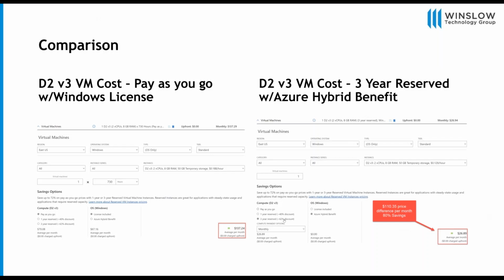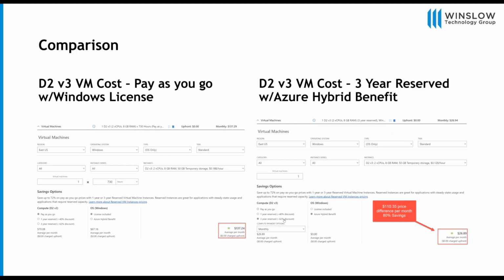If we take a little more in-depth look at it, I picked one VM that was going to be sitting in the east. It was a normal Windows server, with no SQL databases or anything else associated with it, just hosting a normal production workload. On the left is the worst case scenario, where if you jumped into Azure and went down the path of pay as you go, you're billed by the hour by Microsoft, and you also needed the license from them. You can see in this D2 v3 instance that your compute cost is going to be around $70 per month. And if you also get the OS license from Microsoft as well, that's coming in at around $67 per month.